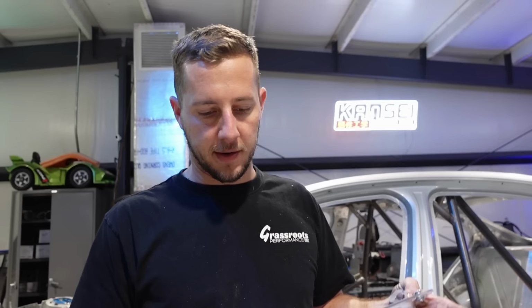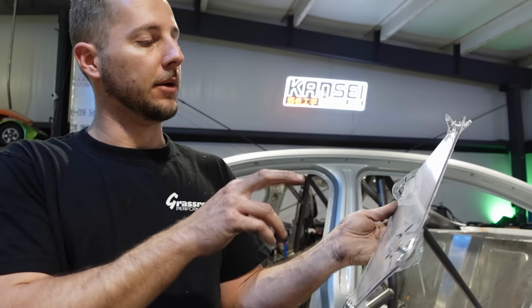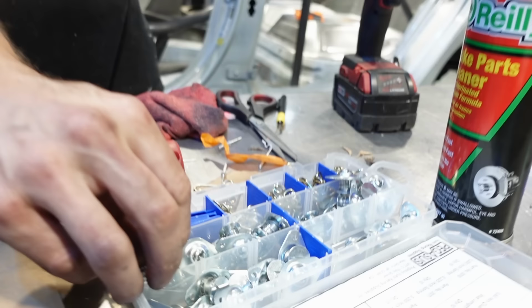Zeus clips. We haven't really used these on any builds previously, but Duarte had a set. I wanted to play with them a little bit to see how it all played out. This is going to be our piece for our battery cover, so we can visually see the battery and have a little voltage readout on there as well. I trimmed this down, using these as a template to figure out the size we needed for the inside as well as the outside.